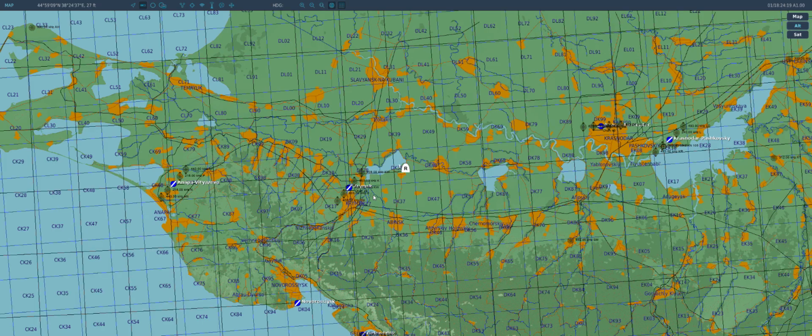Alright, so we're going to make our way back. We are the R right here. So we are flying over the water. We're going to make our way back to the runway.